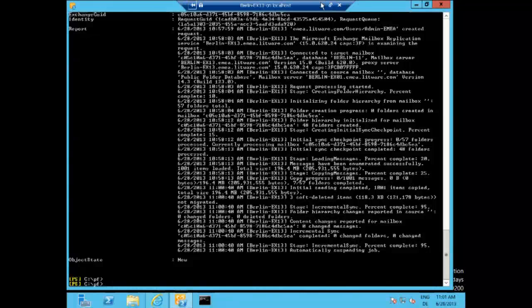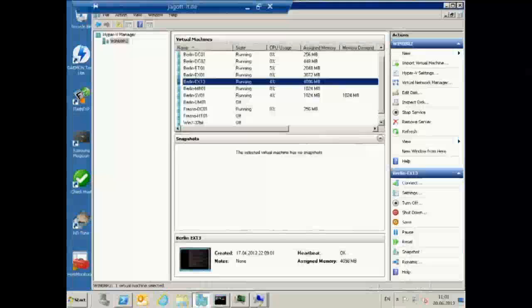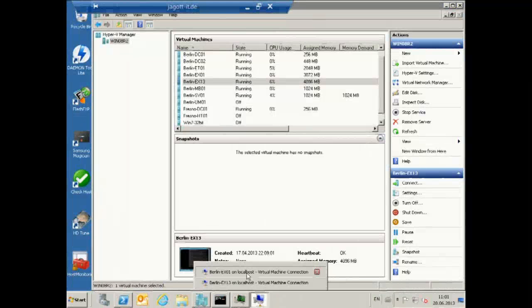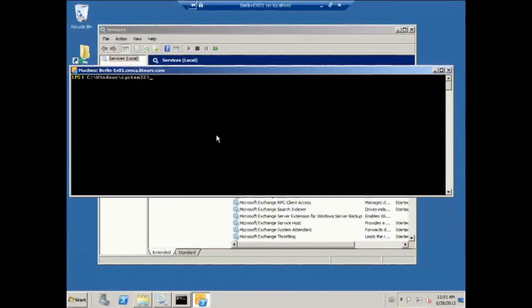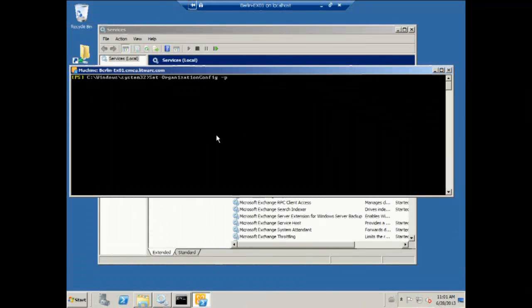So now let's lock the old environment. So I connect to my Exchange 2010 system and basically run set organization config minus public folders locked for migration, and I say true.